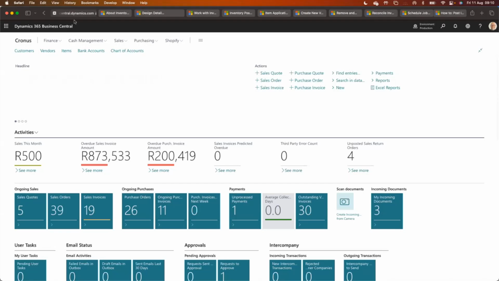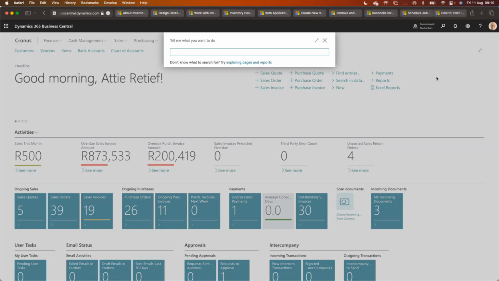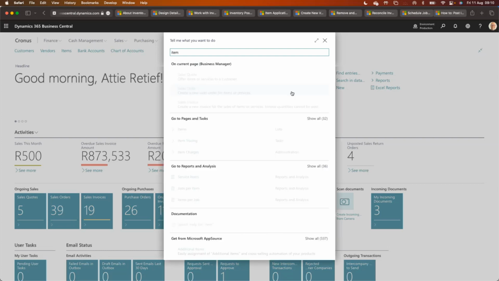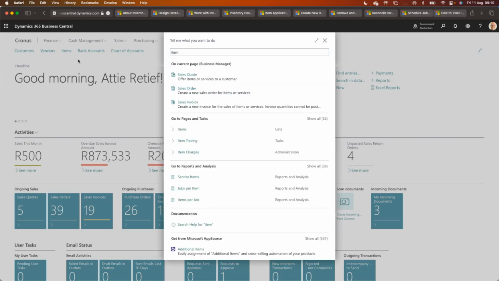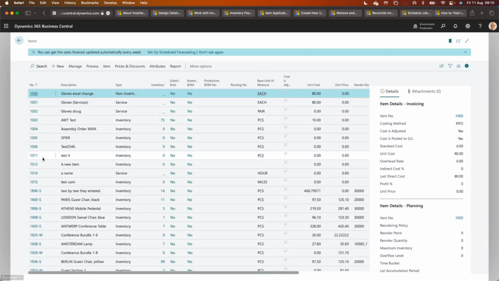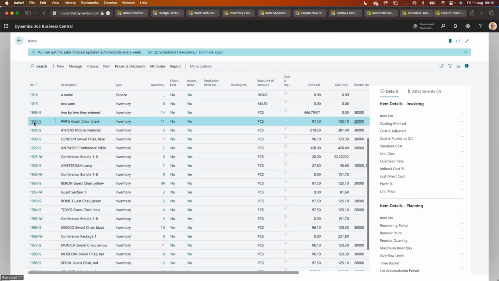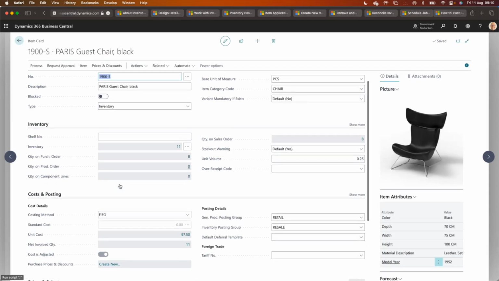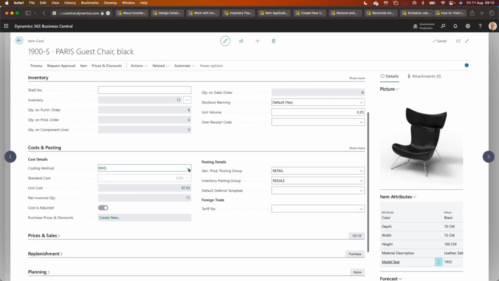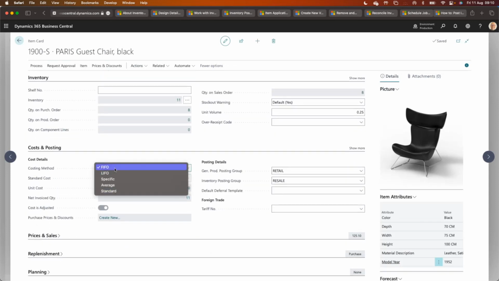In terms of just showing you some of the evidence of this in the system, if we look at item masters here in Business Central, you might already know this. Any item master has on its costing tab the chosen costing method. These are the methods we just discussed.